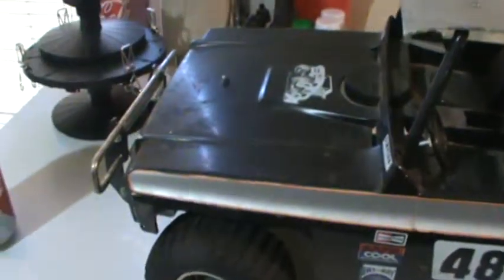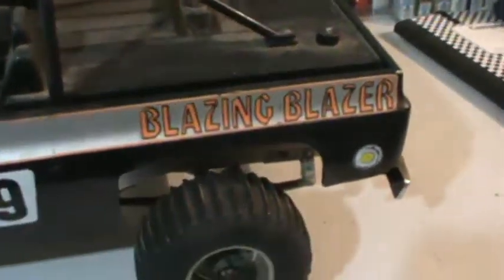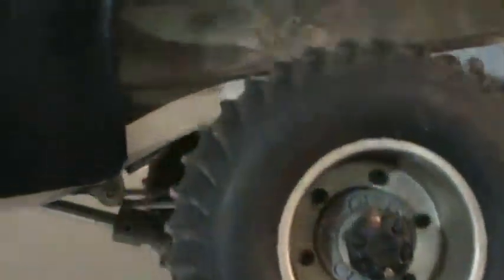It's aluminum on the top and gloss black - well, at least it was gloss black. It's old now and decrepit. There's a little shot of the inside - you can see the dust. It hasn't even been cleaned yet. Another notable thing is the wheels, they've got the scale lugs on them.